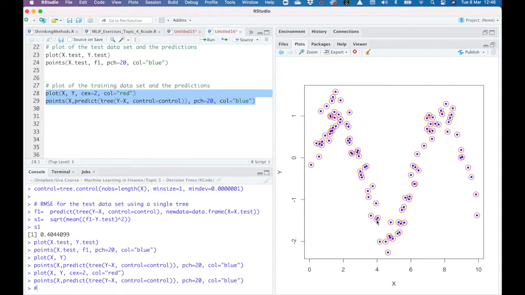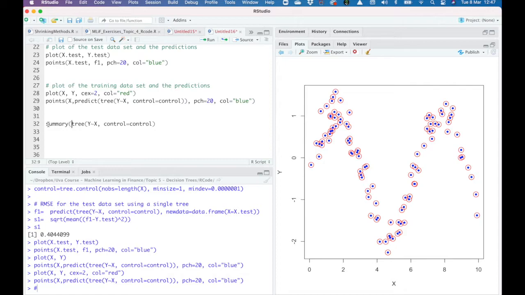And that is exactly what we mean with overfitting. Your decision tree is too much aligned with the training data set and it cannot fit the test, the new data set, very well.